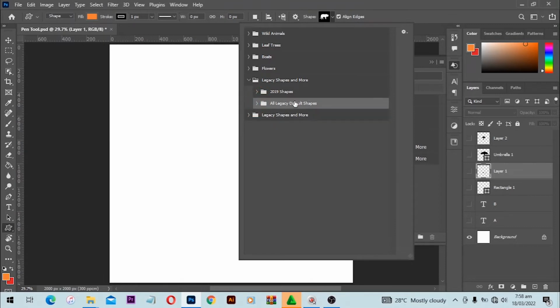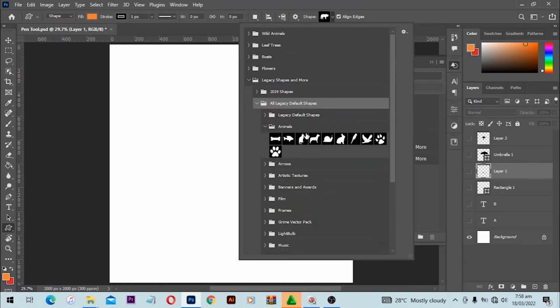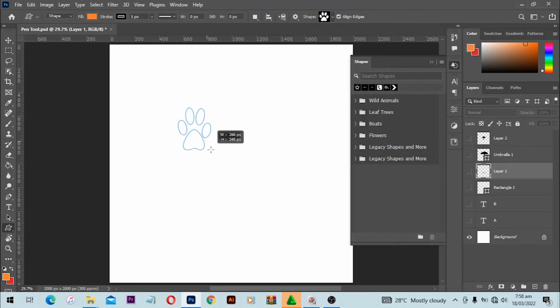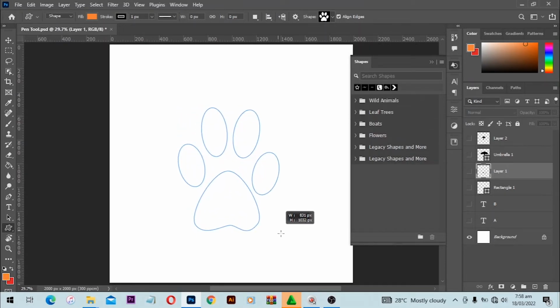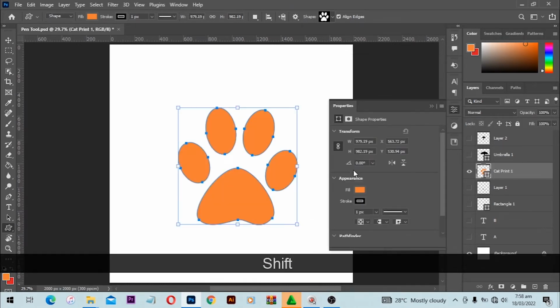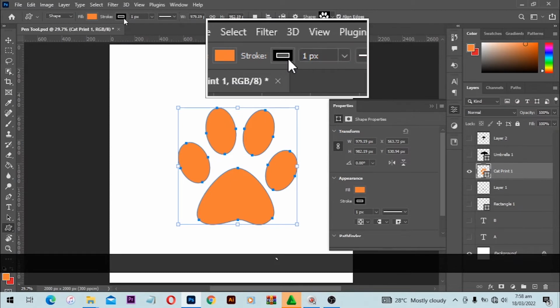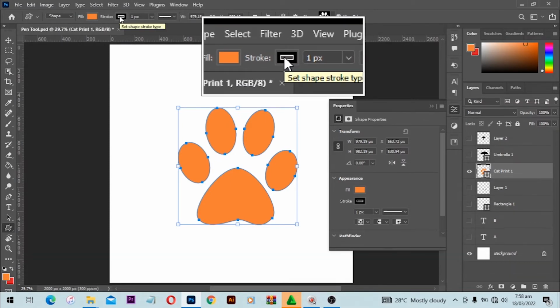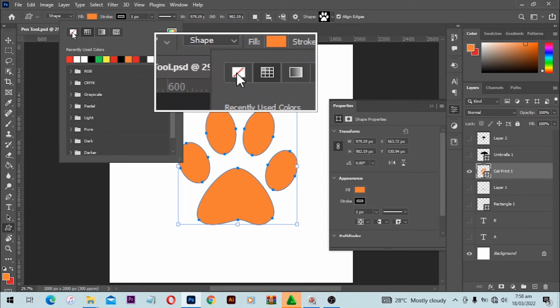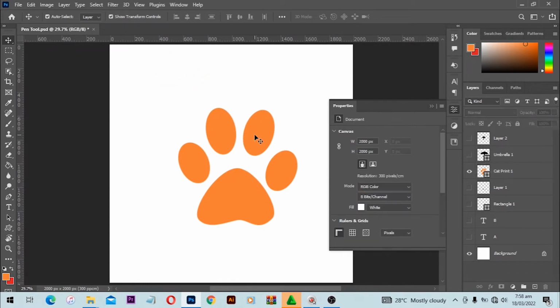Then let me open all the shapes. By the way, we are just going to select any shape that we want and illustrate with it. So let me select this and then I'll click and drag in Photoshop. You can hold down the shift key to keep it in proportion and boom, you are going to have a shape with color. And with the shape, when you look at the options at the top here, you can see fill and stroke over here. We don't want stroke for this one, so we will click on this and select no color and boom, we are going to remove the stroke from it and boom, we have our shape.